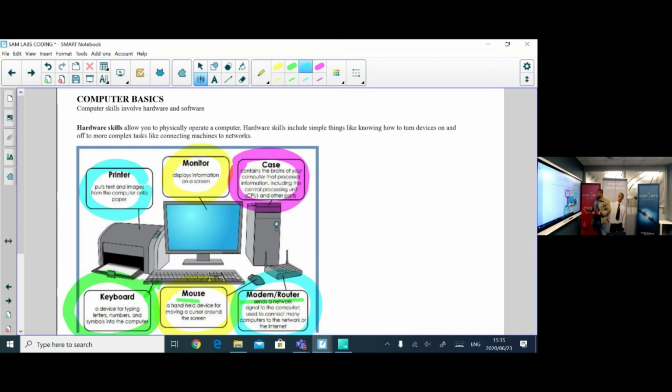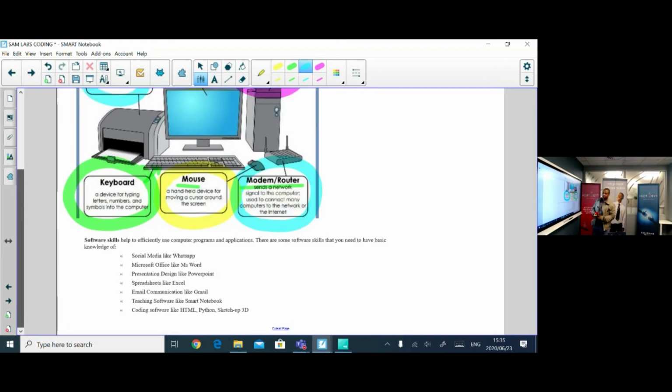So all these are hardware, and software would be those programs or applications that you actually set out to interact with in the computer.